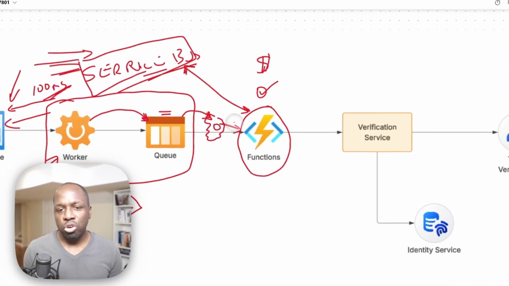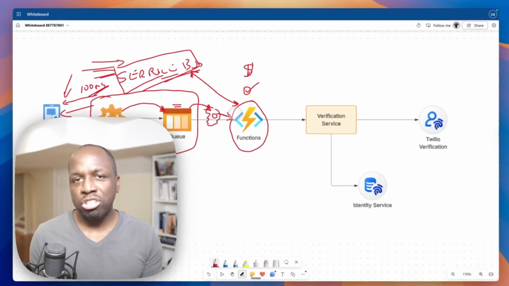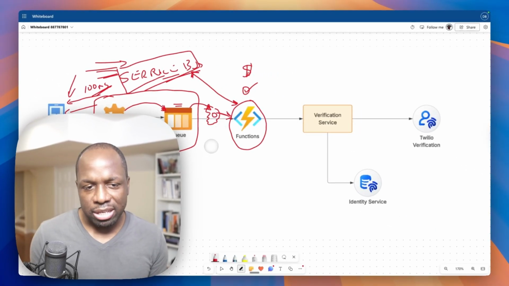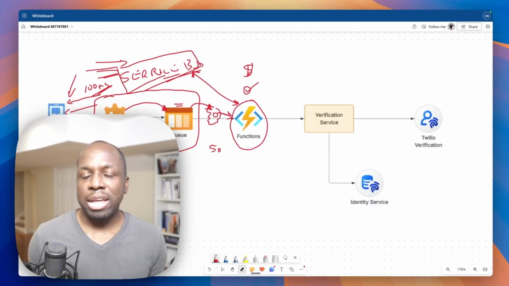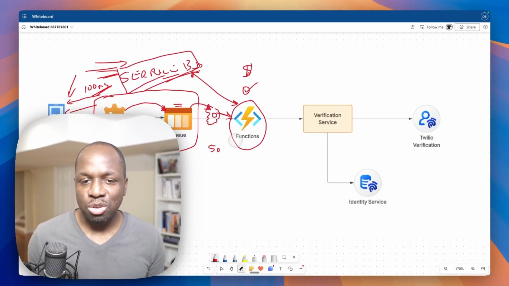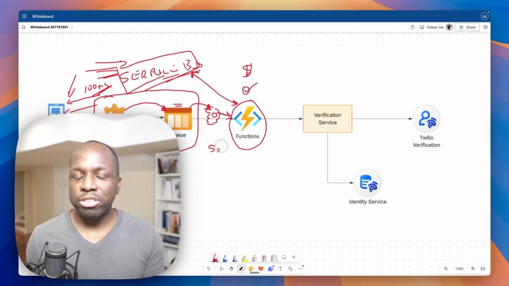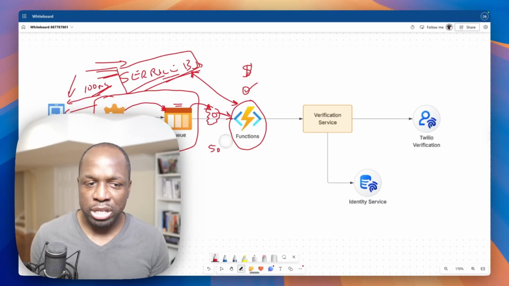And then that worker, if for whatever reason the function is asleep, will actually spin it up. So that lag that you just saw will happen on the back end side. By this time, the user has already gotten some sort of response that their data is being processed, and you can at least show it as processing or waiting for your verification code.